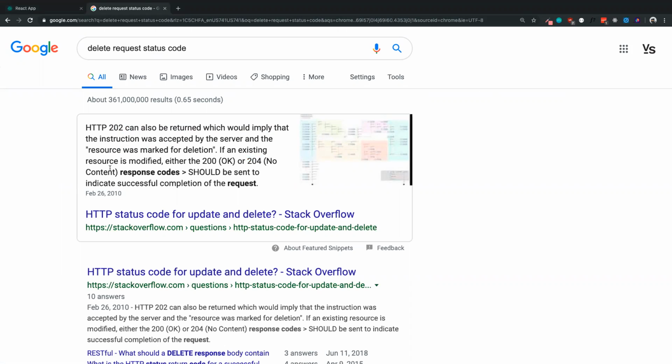Even if you res.send something, nothing's being sent because your status code says no content. So don't use 204 unless you don't expect to get a response. 202 can be used to say the instruction was accepted by the server and the resource was marked for deletion. 200 looks like it's also okay.